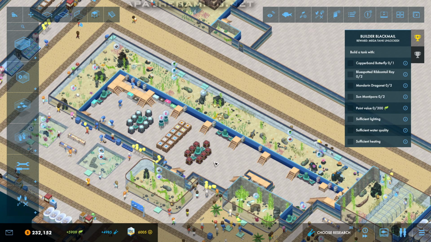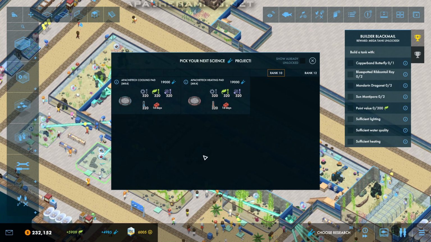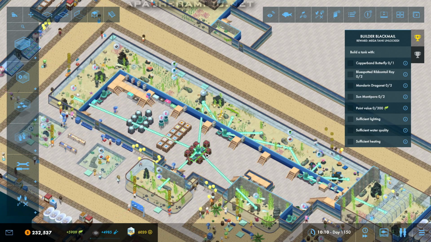And I've developed two different types of the heating and chilling so far. So this is what you're going to see now. I've got a game pause because when I press play, it's going to ask me to start the actual research of these things. So I've got two different types, one at rank 10 and one at rank 12. You see, these are fairly powerful, but they are designed to be fairly powerful. And I've got a cooling pad and a heating pad. We're going to get the cooling pad first, because this is going to replace all of these, basically.